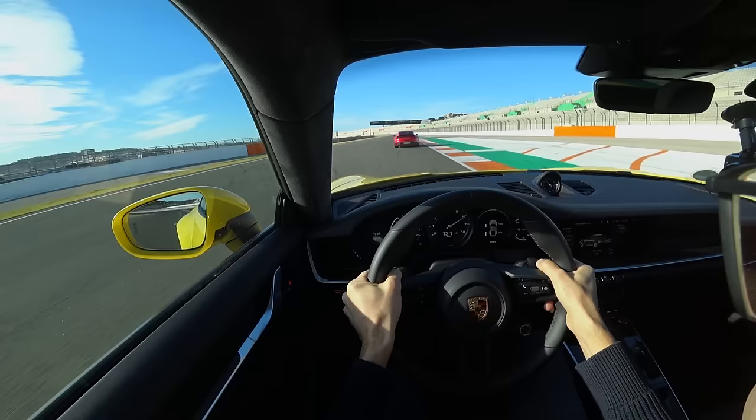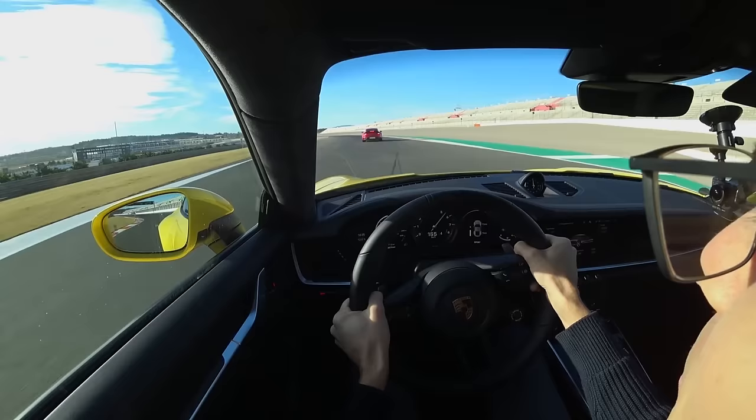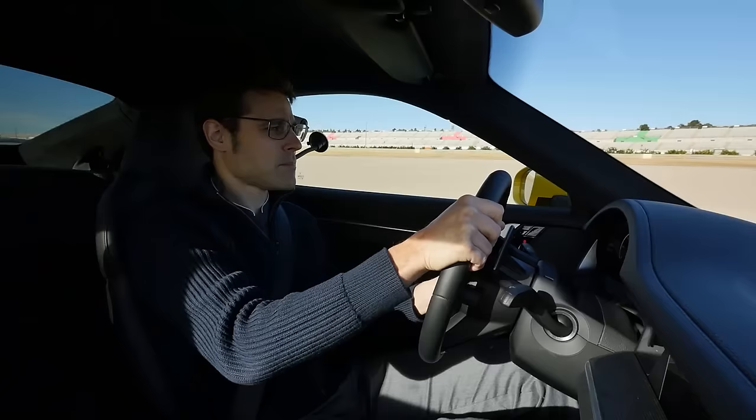Also have the all-wheel drive meter, and I see when I really hammer the throttle, I can see that more and more torque is being brought to the front wheels, so especially when accelerating out. But we have a lot of grip here anyway, so the rear-wheel drive model was also doing really great for sure. We'll steadily pick up speed more and more.